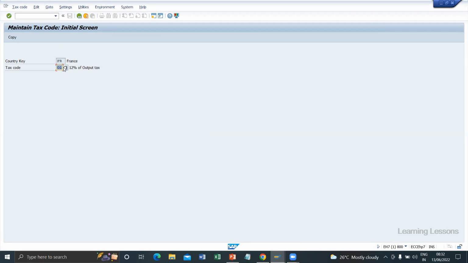Here we have output tax and input tax, right? When it comes to the company scenario, there are two ways of tax. When customers are paying, it will come as input tax. When the company is paying to someone, it will come as output tax. At least from a basic point of view, you have to understand. Country-wise tax procedure is different. In India, we are using a different tax procedure.